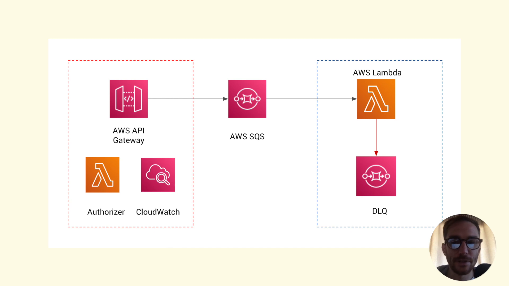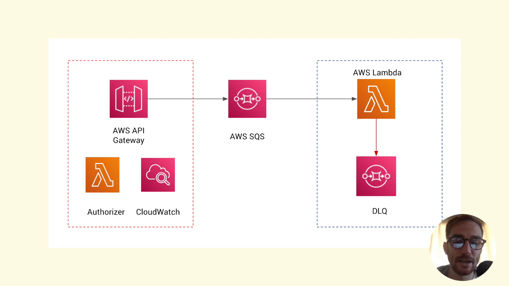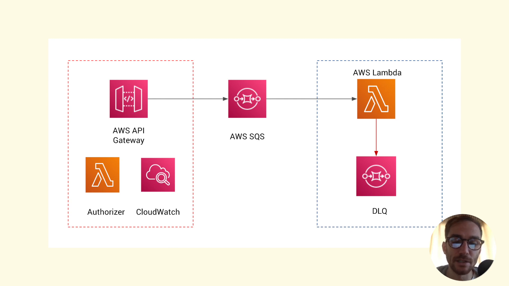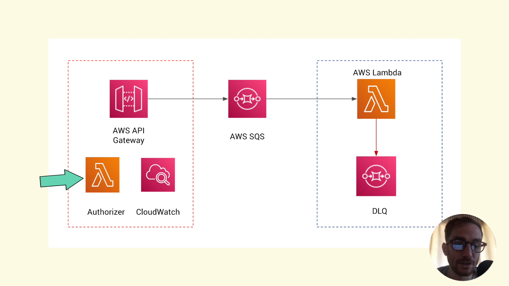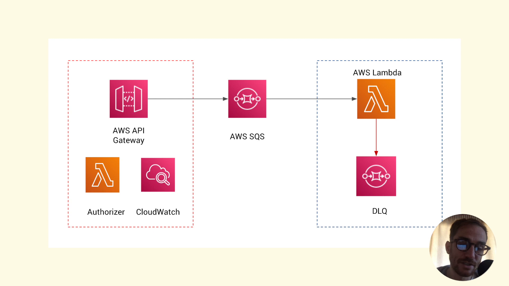Now let's explain the architecture I created with AWS services. The first design uses API Gateway with SQS. The idea here is that we no longer need a Lambda function directly attached to the API Gateway, because now you can add other services as the backend, such as SQS. We can decouple the API Gateway from the Lambda function as the consumer. The first step is we create the API Gateway — we can also attach an authorizer if we want to check API keys or headers, running custom authorizer logic in a Lambda function — and we can add CloudWatch logs to verify the number of requests you receive.